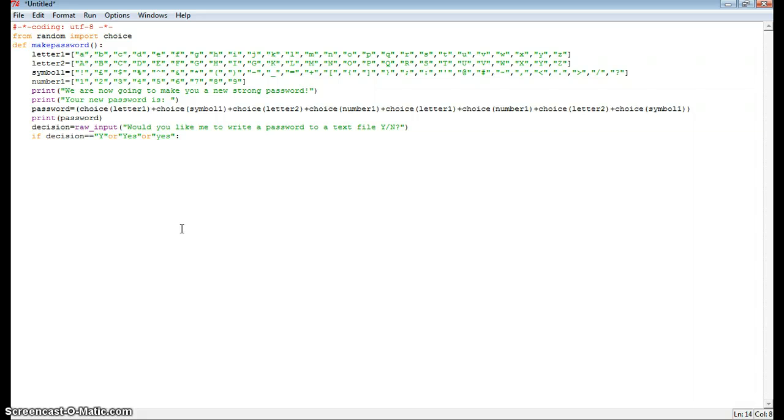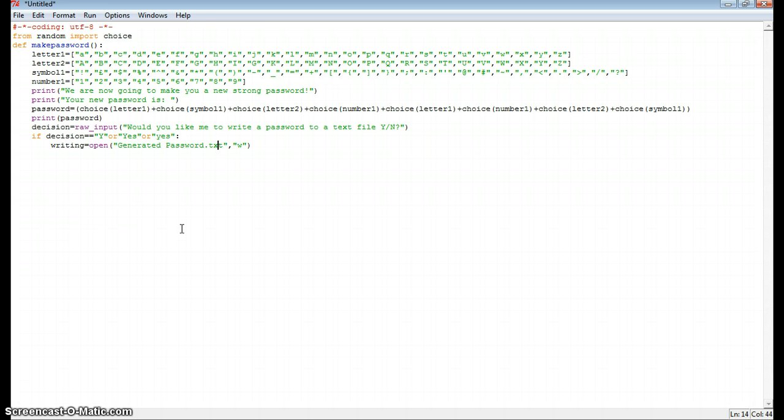Okay, now on to the reading and writing bit of Python. We want to declare a variable called writing and give it a value of open, and then braces, quotation marks, and we want the text file we're going to be writing to be called generated password dot txt, so it becomes a text file, and then we want to put comma and then W. What this means is writing will create a new file called generated password.txt.